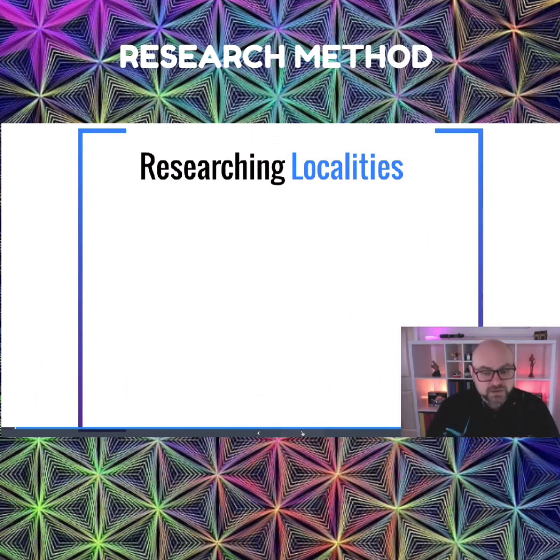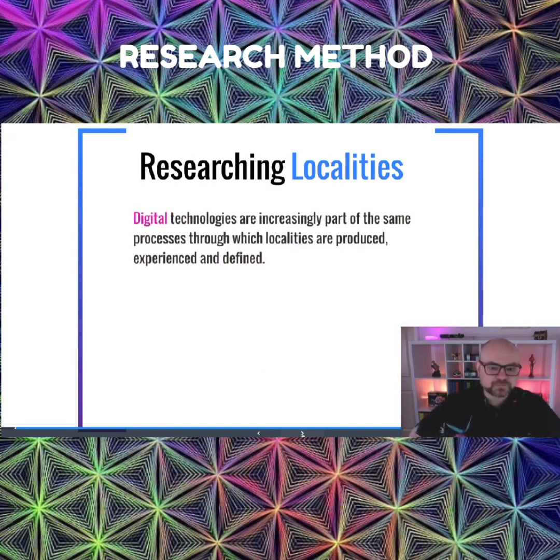Okay, another way to engage in digital ethnography is to think about locality. Remember, we were talking about location and place and objects in time and space, right? Being is important when it comes to the digital, and we are beings in specific localities, whether it's your lounge room, your study, the bus, the library, the classroom, wherever it is, right? There's a locality that is implied in that experience. So digital technologies are increasingly part of the same processes through which localities are produced, experienced, and defined.